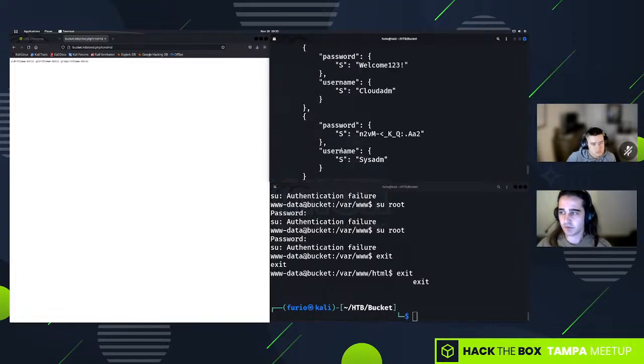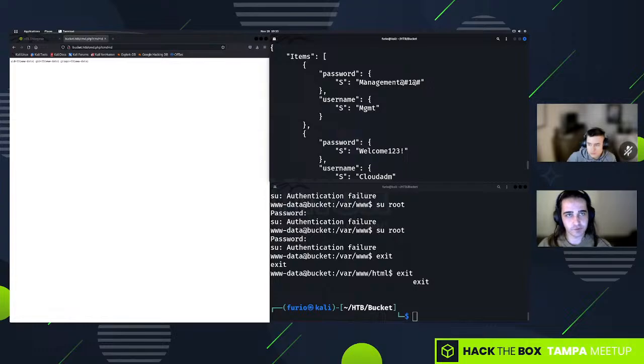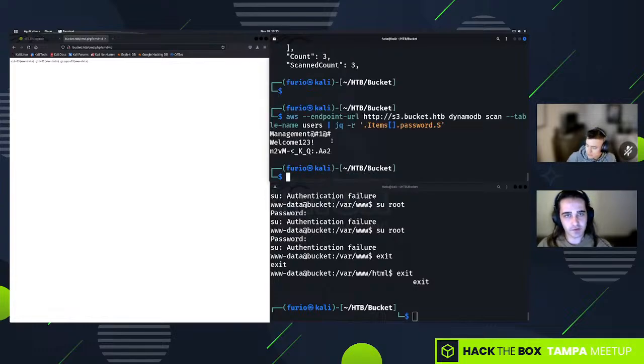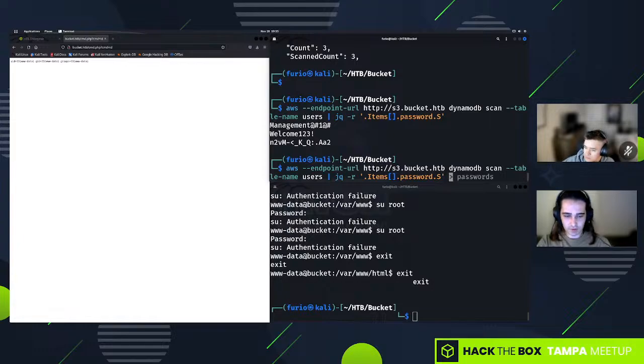So say we dumped like 50 or 100 passwords. We could do something like this. You can also do some crazy stuff where you pipe in a previous jq query, like a list of users, so you can make a giant document with user colon password. In this case, we really just want the passwords, so we can do this and output that to passwords.